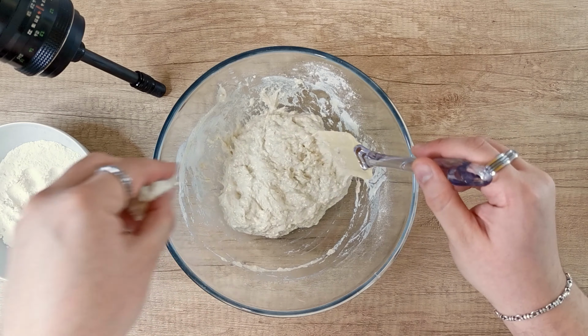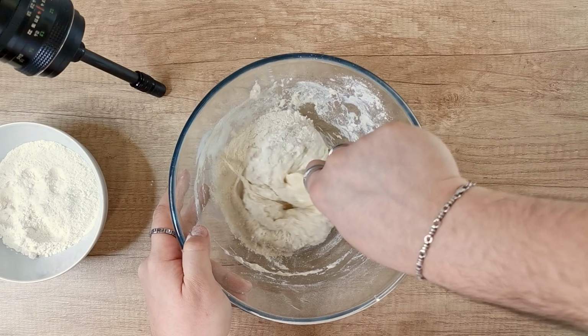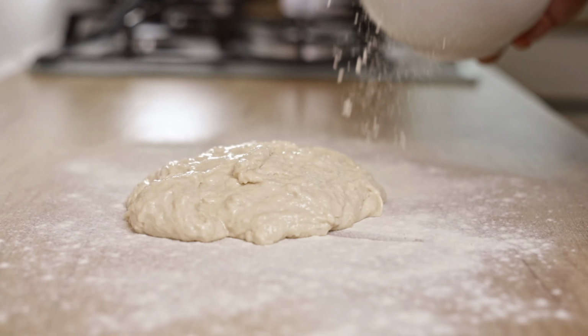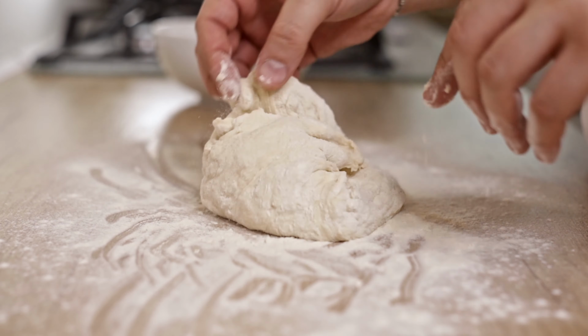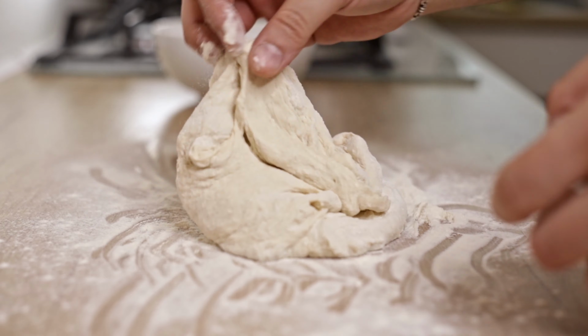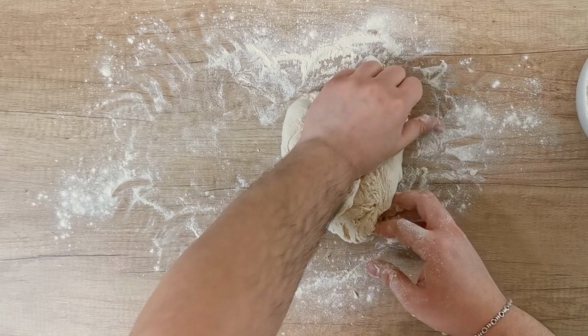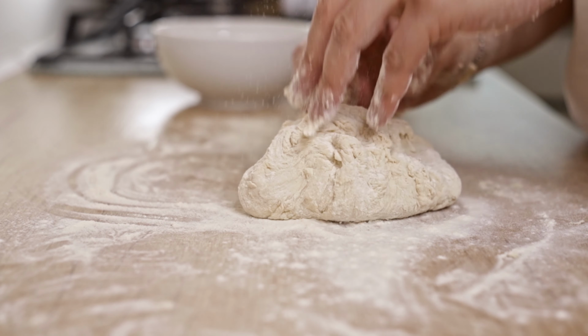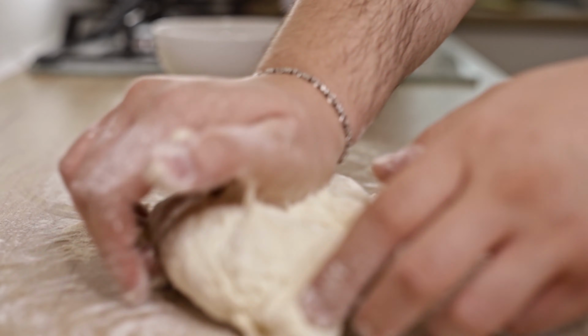That's because the next step is to transfer the dough to the table and knead it. Flour your surface well, then dump the dough and also add flour on top. The goal here is to get a dough that isn't sticky anymore. I like to knead with these left to right movements with the heel of my hands. As it becomes sticky, add more flour and do that again and again.